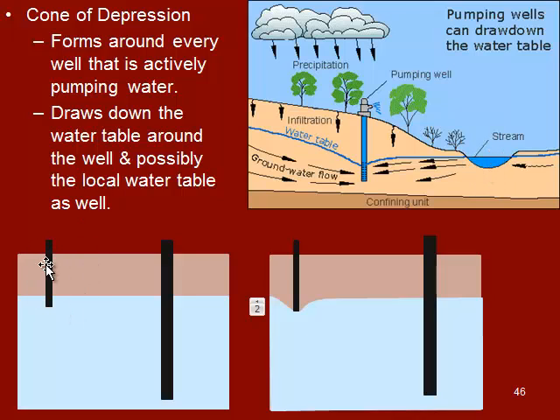So here's a before picture. We have these 2 wells installed. We start pumping from the smaller one. This might be a house. This might be an industrial facility, a factory or something. We start pumping from this well. We get a small cone of depression. We're not pulling that much water out. It doesn't change the overall water table that much.